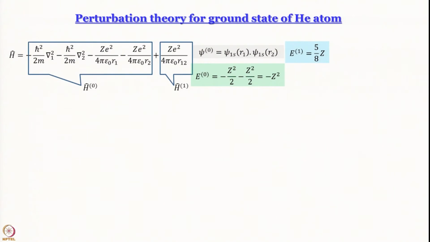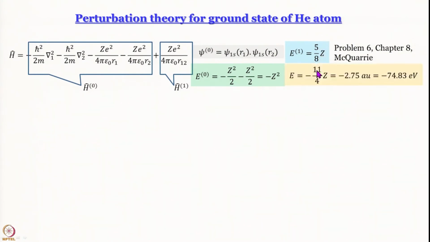I will just give you the result for the first order correction to energy, and just believe me when I say it is 5Z/8. It is not really worked out in any of these books that we are consulting, but pointers are provided on how to work this out in problem number 6 of chapter 8 of McQuarrie's quantum chemistry book, right. If you work out that problem, you will arrive at this expression for the first order correction to energy to be 5Z by 8.